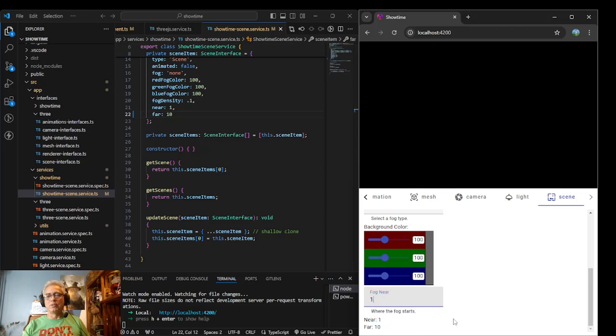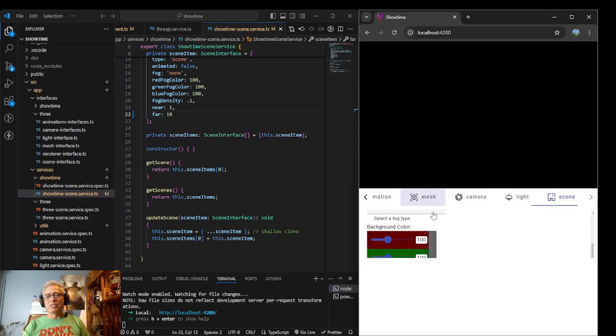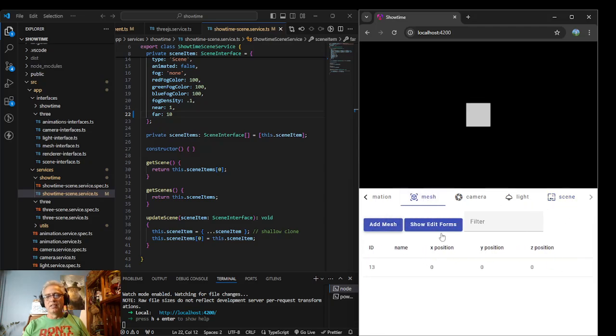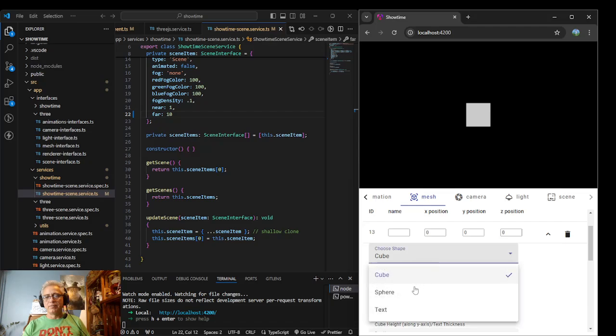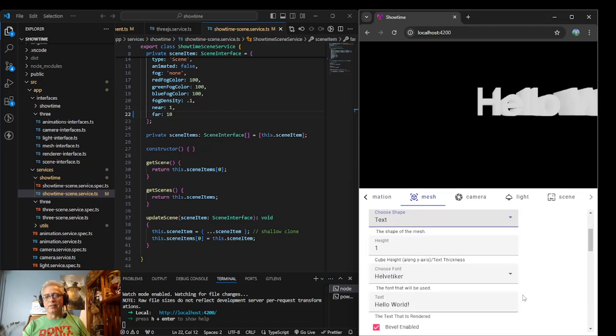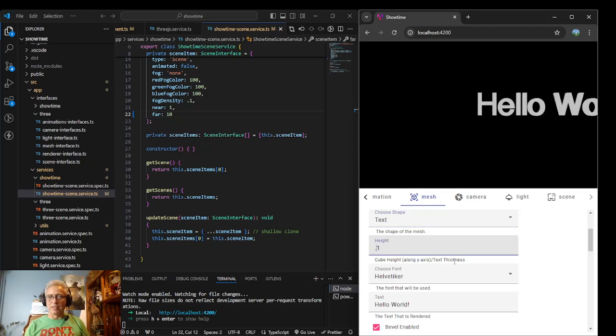For example, when you take a mesh and turn it into some text, it gets all weird because of this strange behavior when the height is defaulted to one.